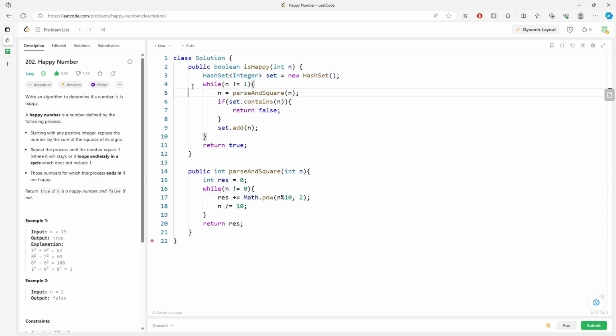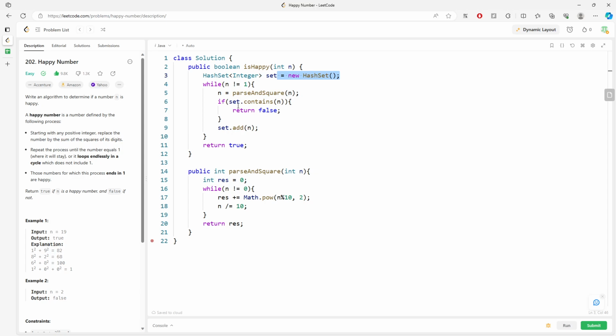In this case, for the time complexity, you're parsing every single digit. So I would say O of D represents the digits, and this is log n based on your value. So O of D log n will be your time, and for space it's the set. If you want to say O of n, then it's O of n, but I would say constant. It's not a big memory there.